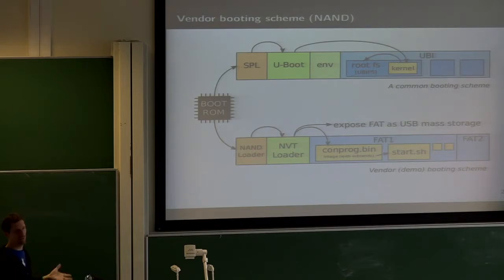What it does is load a small firmware into internal RAM. It is very small because the main RAM has not been initialized yet. The 64 megabytes of RAM are not initialized because it's some package, but it's something that the system on chip die does not know about. This small piece of code is usually non-interactive. It does only one thing, that is initialize the main RAM, so you have plenty of space, and then load the main bootloader from the memory itself.